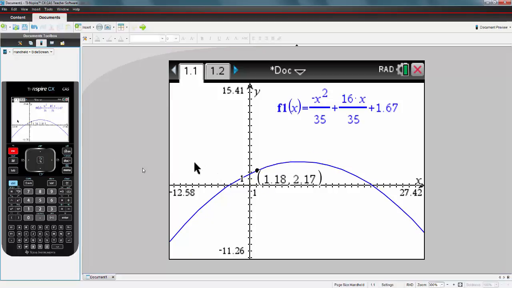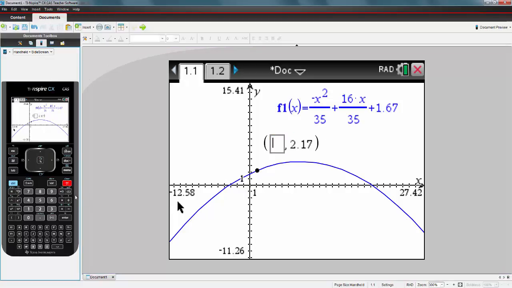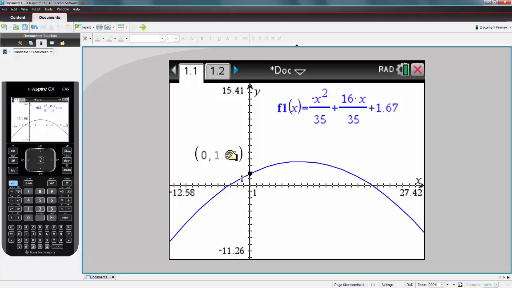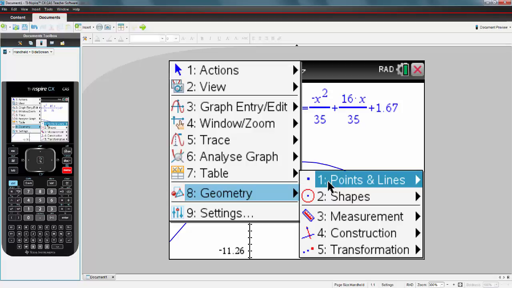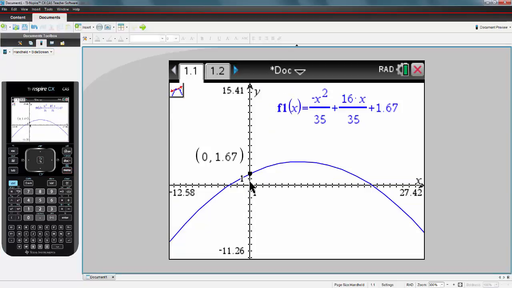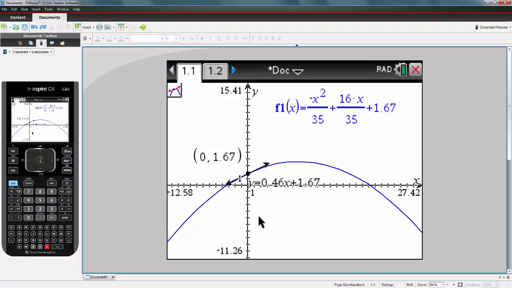I'm going to click escape to go out of the plotting mode. And I can move the coordinates up here. I click once over the x-coordinate, click again, delete that and put 0. And the point is going to move on the curve. Now we see the coordinates for this point. The second step is to go to points and lines and then choose the tangent. Click here and automatically we get the equation. Let me move this up here.